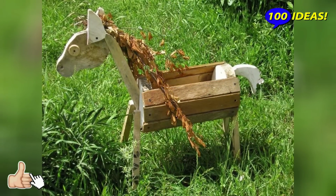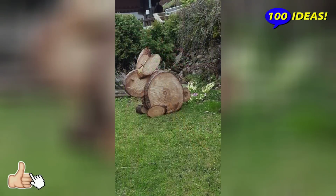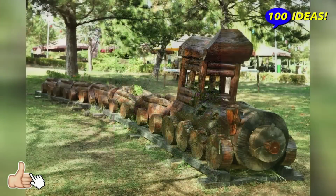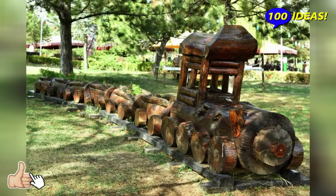It is very important to choose the right place on the site for placing wooden figures. They don't have to be near the entrance. Sculptures can be placed near the border of the suburban area or in its depth. The main thing is that they do not interfere with movement in children's games.